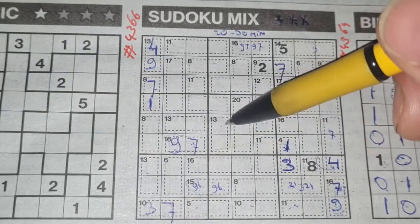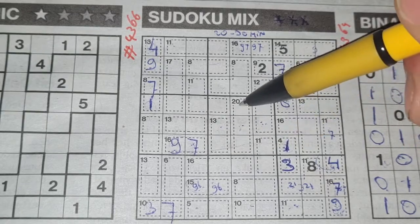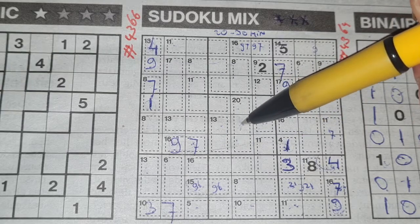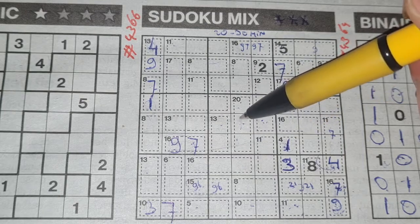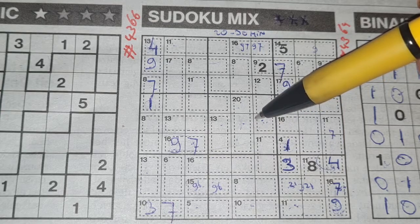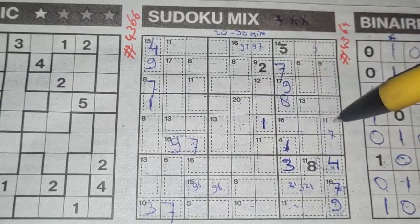I cannot place the 1 in the box of 13, otherwise the combination will be 1 plus 12. 12 is not allowed. The highest number I can use is the number 9. If I place the 1 in this triple box of 20, then those two boxes together should be 19. 19 is not possible, because the highest number is 17, with the combination 9 plus 8, and 19 would be 9 plus 10. 10 is not allowed. So the only place left for the 1 should be here, in this middle row.